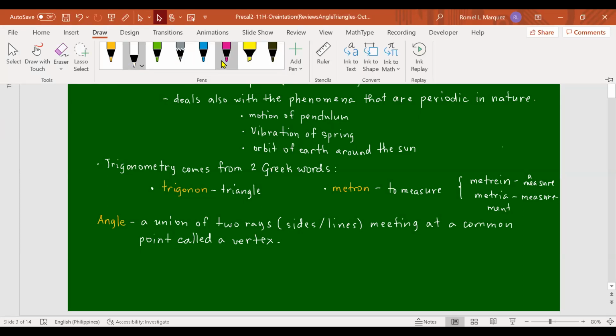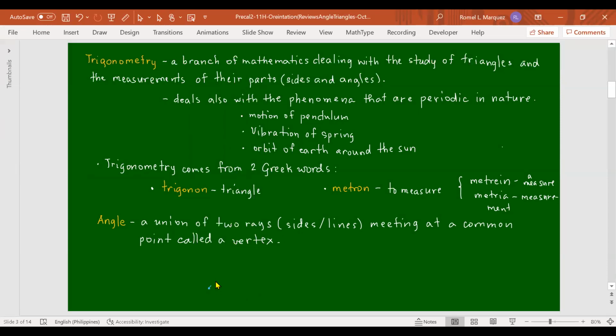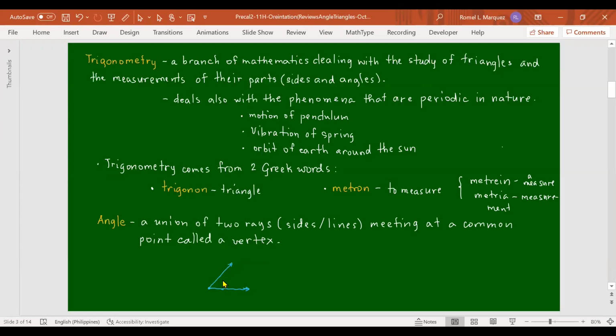So we have, let's say, I have a point. By the way, in your Gen Math, how was the presentation of the lecture? Did your teacher write also or use a PowerPoint presentation? For Gen Math po, may presentation na po na naka-prepare si Sir Roy. Tapos, he had another app po for the drawing. Okay. I normally write because I want it to be like in a classroom setup.